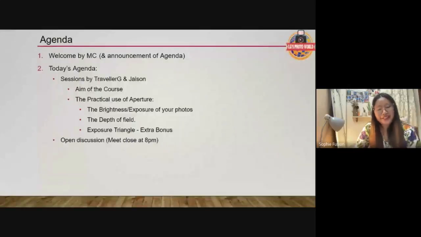And not forgetting our Jason sir. He's also an IT professional and a freelancer, 360-degree photographer, and currently sir is in Chennai. We also know that he loves taking pictures and knows a lot about the camera. So we are so happy, and definitely looking forward to learning about this photography from you both. Over to you, TG sir and Jason sir, please.